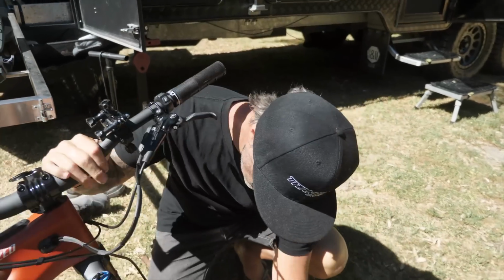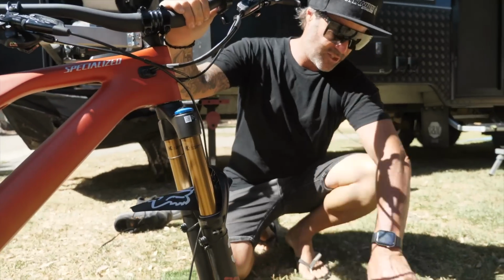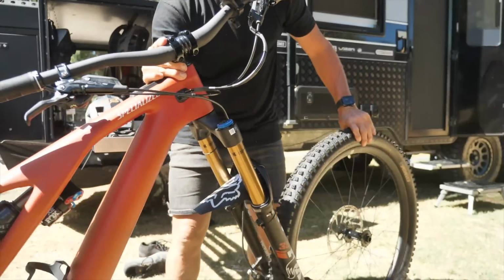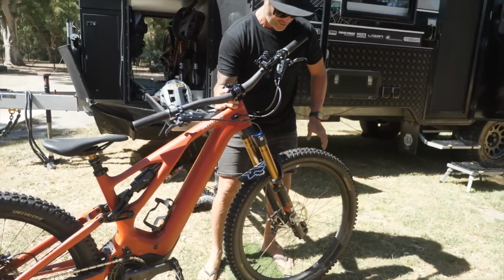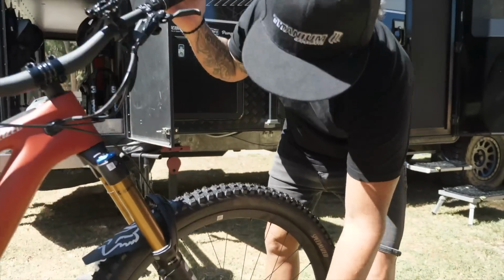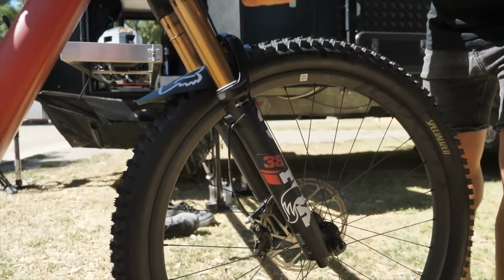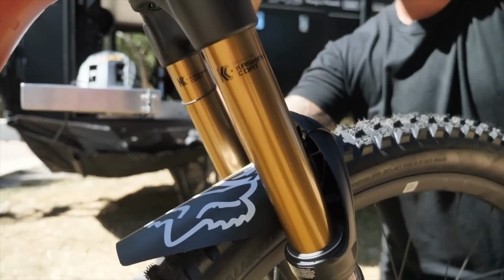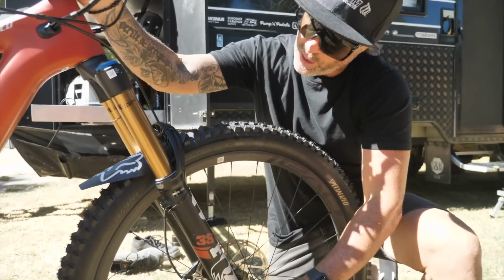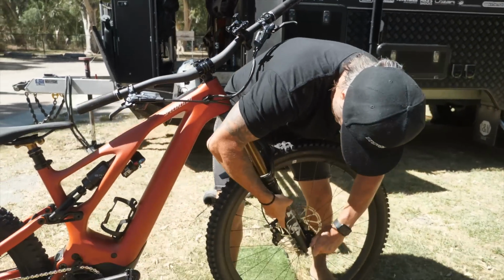Yep, so we will put this on. We've got to check the pressures in the tyres as well. And these things are just a step above. I didn't think we could get better with the other bikes. These things are on a whole new level. So better brakes, Kashima coated. It's more carbon too, isn't it? Yeah, way more carbon wheels this time, carbon bars. Like I said, Kashima coated shocks, which I think has something to do with less friction, so they just work better. What else have we got? We got way better drivetrain. It's just so much better stuff on it.